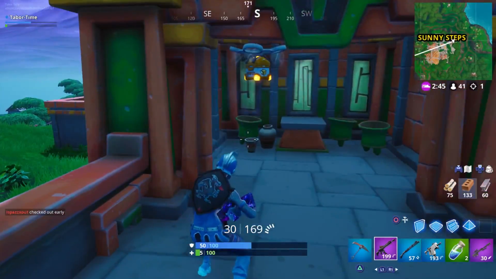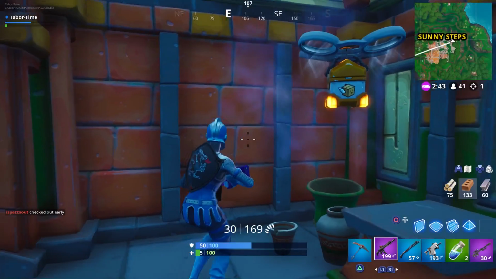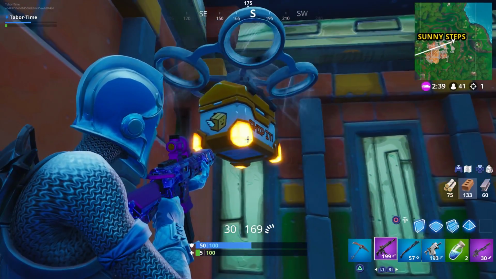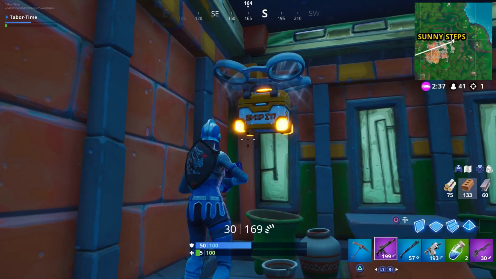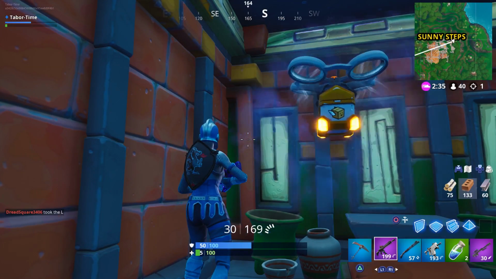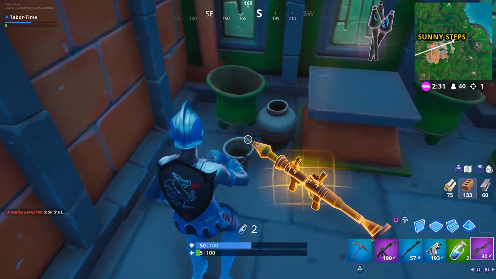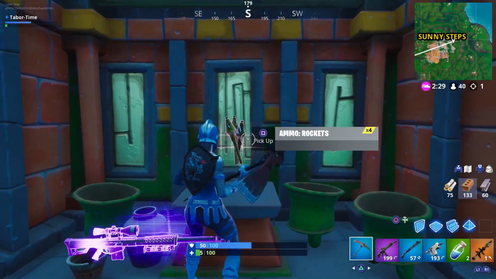What is that noise? Oh look, he's stuck. Hey brother, ship it. Ha! Poor little guy. I wonder if you can pickaxe him. Oh, mamma mia, look at that. Thanks, brother.